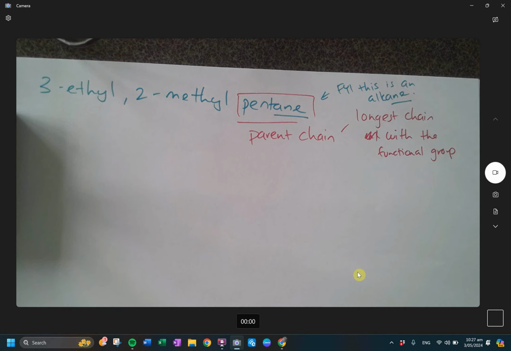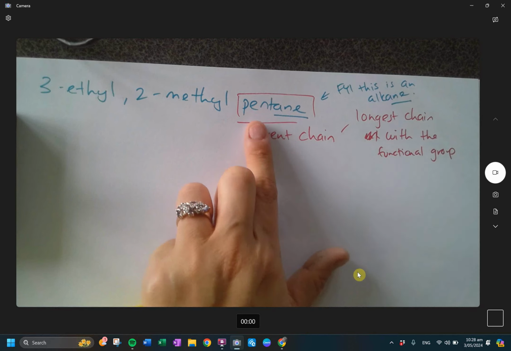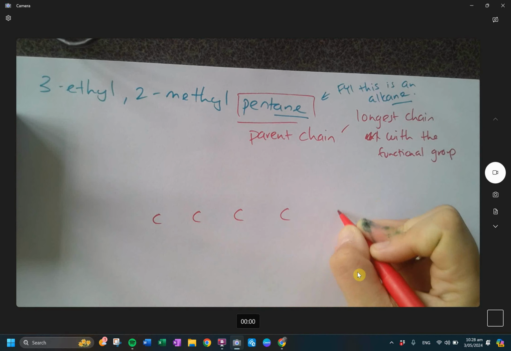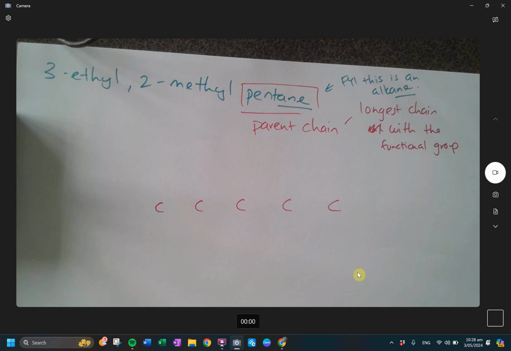Most of the naming terminology is the same as what you would do in mathematics, like octagon, hexagon, that sort of thing. Anyway, I won't write that down because there's plenty of notes online that show that, so that's not a good use of time. So the main thing to say is that when I look at this, it tells me that there's going to be 5 carbons. So I draw 1, 2, 3, 4, 5 carbons down.